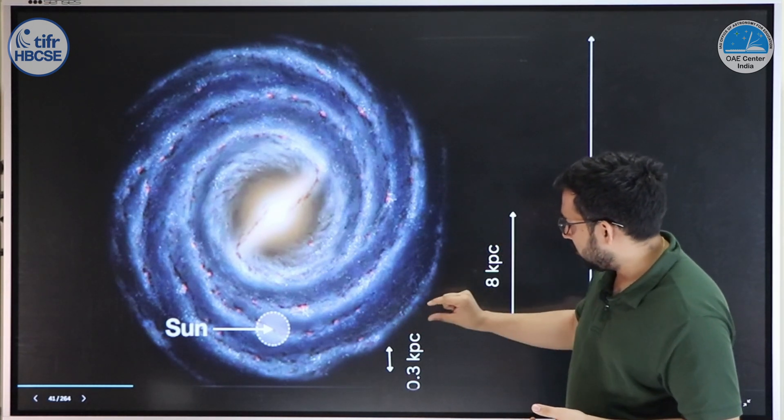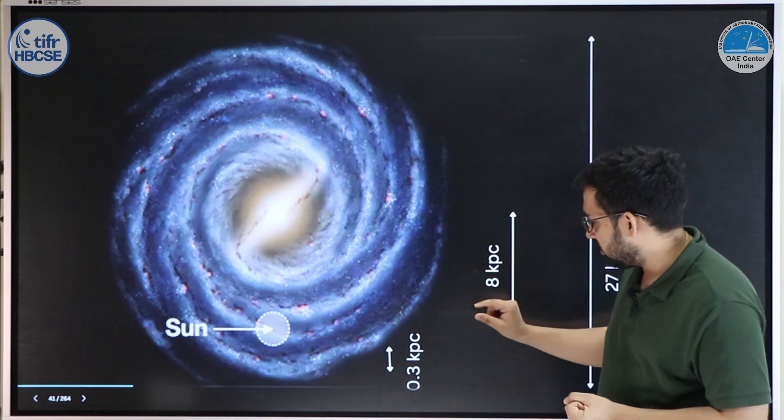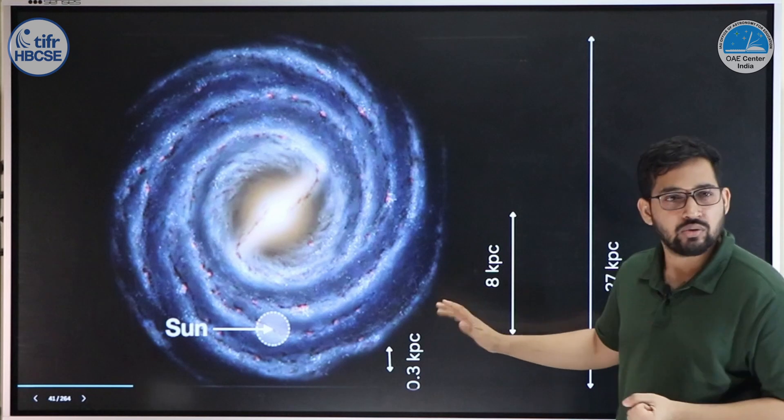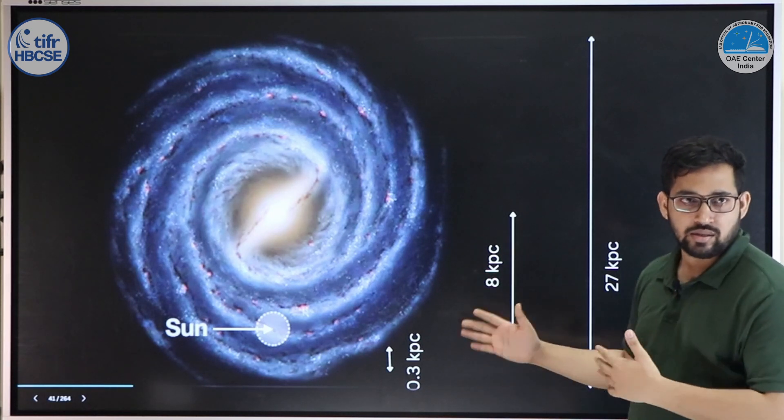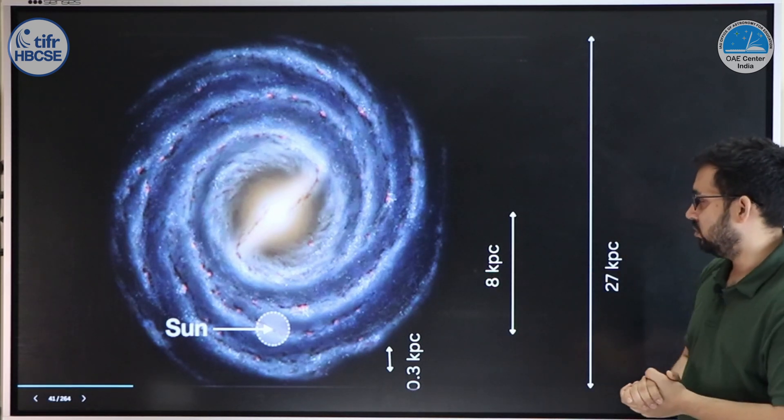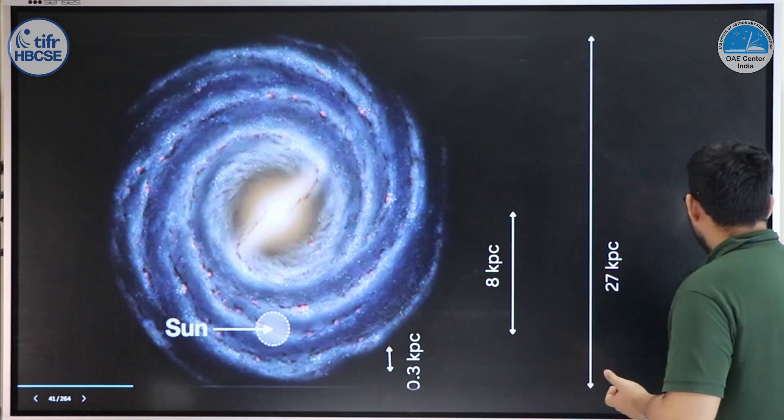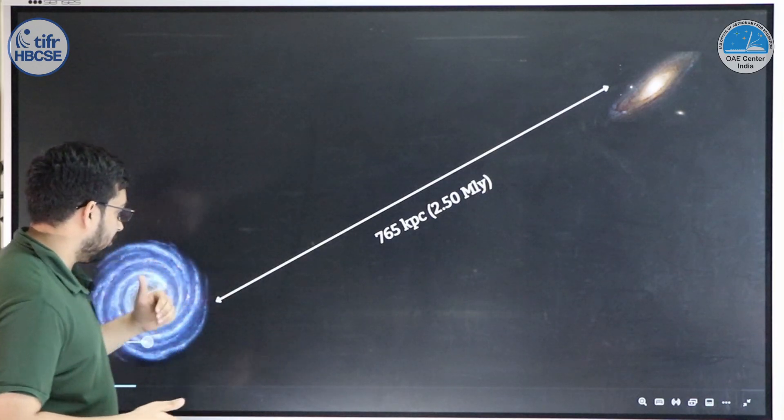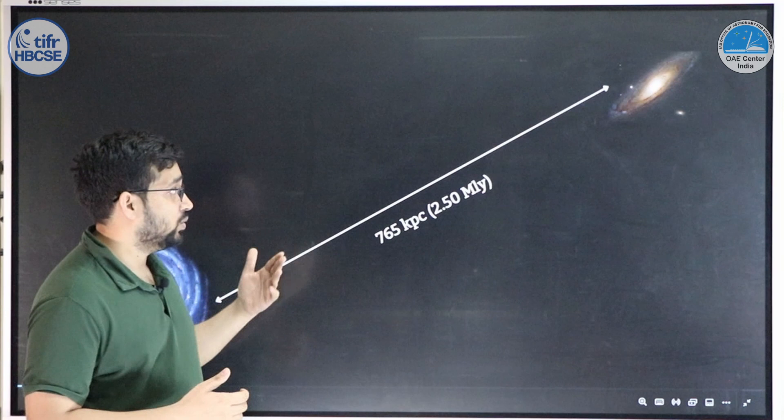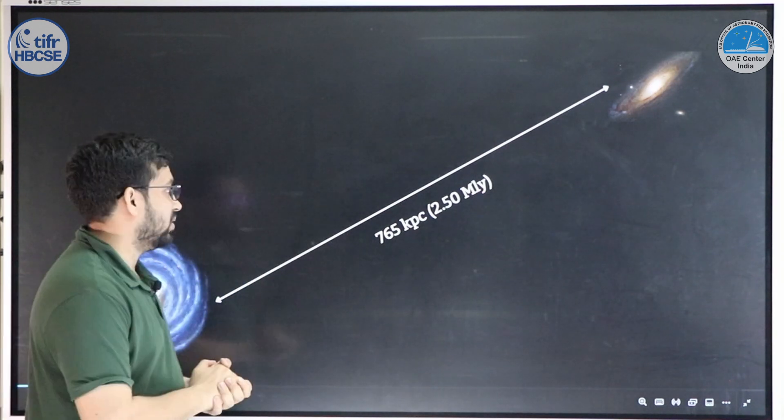In relation to its diameter, the thickness of Milky Way galaxy is quite less. The smallest region is roughly around 1,000 light years. There is a bulge in the center, and the disk is not uniform, so it varies. But it's useful—some of the numbers to know what typical dimensions are. I will end with another useful quantity: that distance between Milky Way galaxy and nearby large galaxy Andromeda is around 2.5 million light years, or 760 kiloparsec. When we talk about distances at these scales, we can't actually use parallax—we have to use different methods, topic for another video maybe.